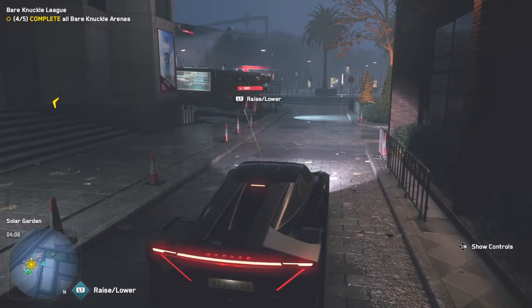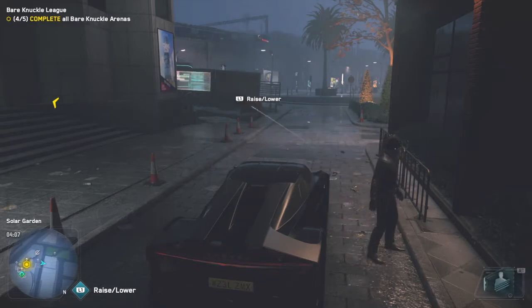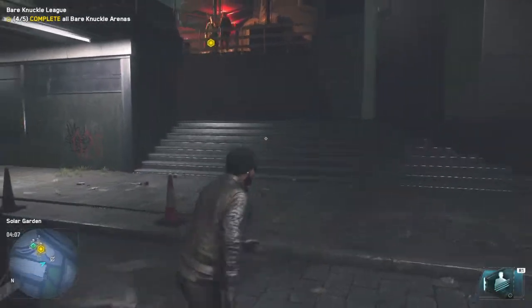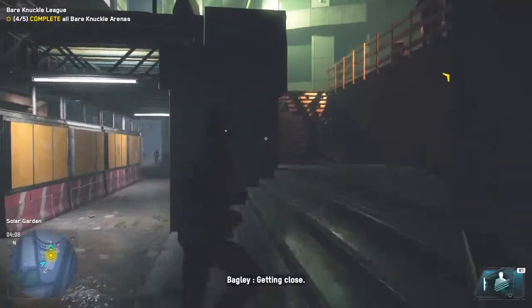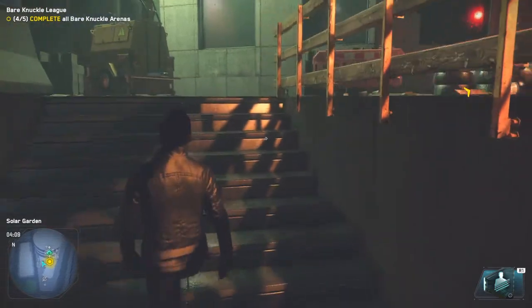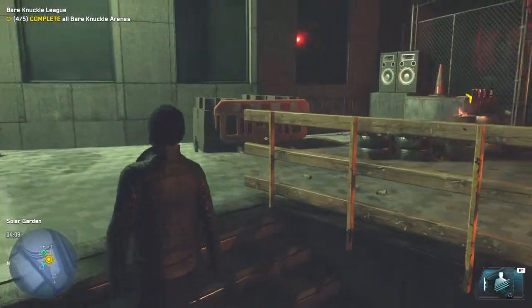Okay, so I'm going to do a quick tutorial on the bare knuckle boxing. When I started this at the beginning of the game, it was quite hard, but there's a little technique to make it a lot easier. So this will help your fighting throughout the whole game. This is the last one of the 5, so I'm expecting it to be quite difficult.